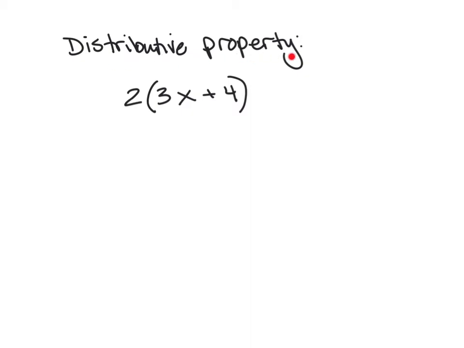So the distributive property, to distribute in, is that this is saying this is 2 times whatever this sum is going to be. Whatever this all added together is going to be. My problem is I can't add those together right now. I have an unknown piece of information. Well, there's a way to get around that. You can just distribute this 2 times every term inside of the parentheses and it would still be okay.